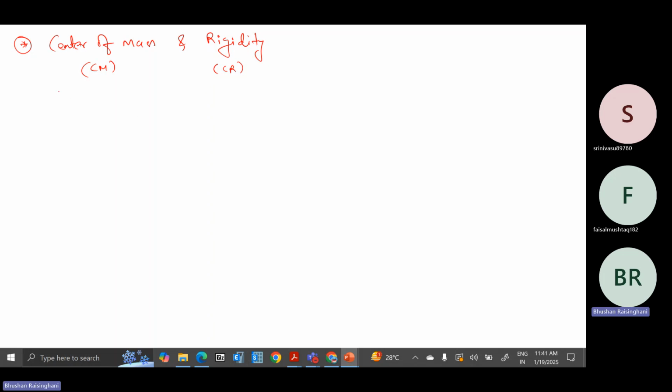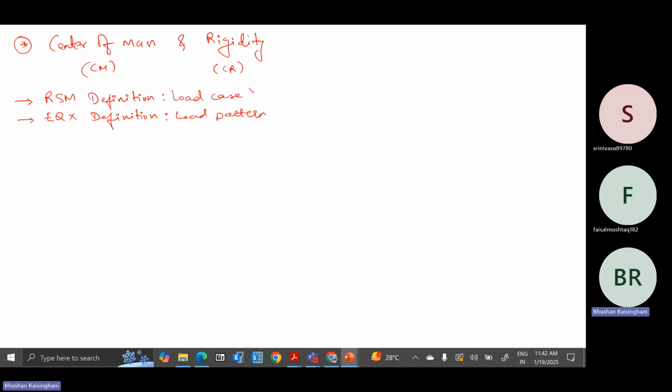So in software, there are two options given. One is in the response spectrum method when you are giving the definition in the software. Also in the earthquake X definition, that is the static load case. I will say this is the load case in ETABS and this is the load pattern in the software. So two definitions are there, static and dynamic load cases, in which we have to give the center of mass and rigidity.